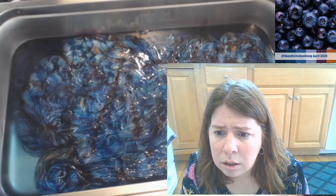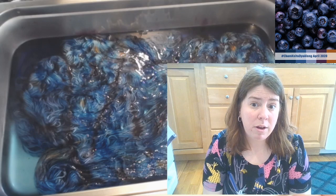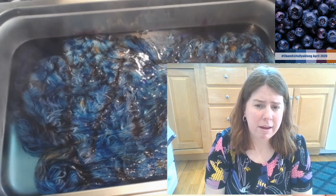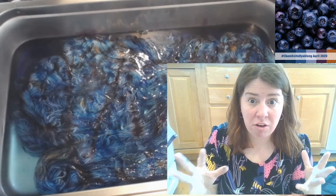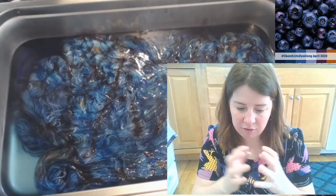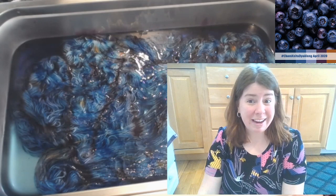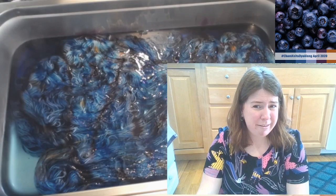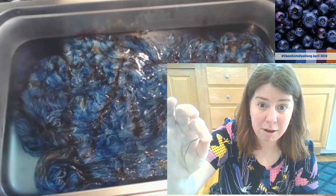If you want really good speckles, my preference for speckling is to use dry powder. For really sharp speckles, I like to mix the dye powder with some citric acid powder - it's sort of like making your own Kool-Aid but out of acid dyes. That extra citric acid powder will help the colors dry fast, but it also helps dilute the dye so you can spread it apart more. You can also achieve sharp speckles with a fine hand without diluting the dye - in ChemKnits Weekly 193, I did some light speckles on a self-stripping yarn without any citric acid, just a very light hand.